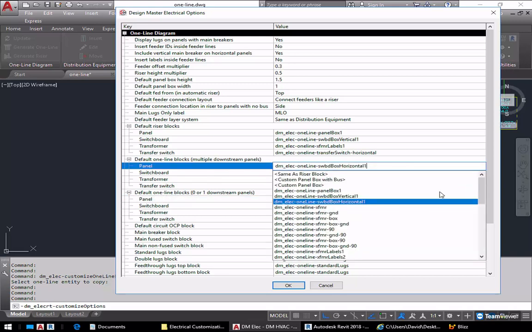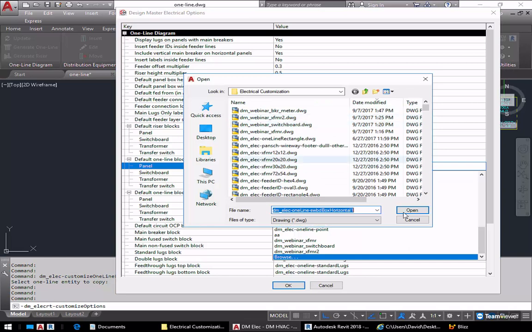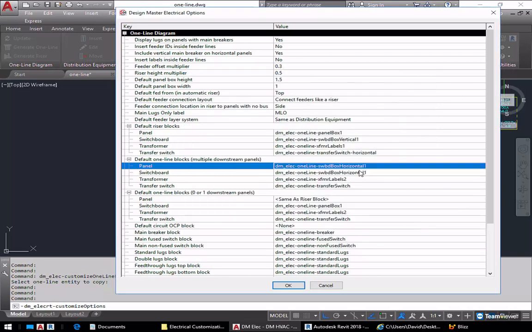And for here, it's listing just the block name. So it gives you the list of block names by default. You can use Browse to go select the specific block, or you can actually just type in a block name if you happen to know what it is.